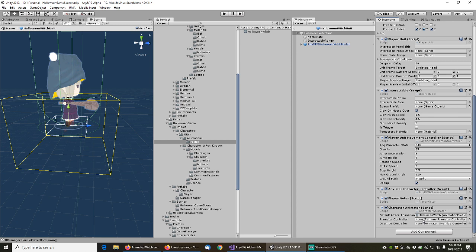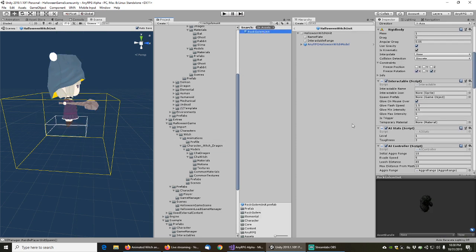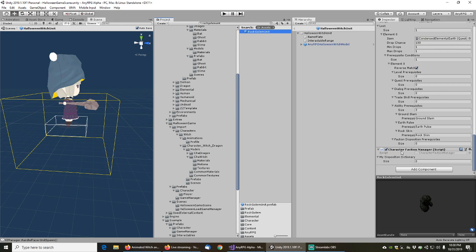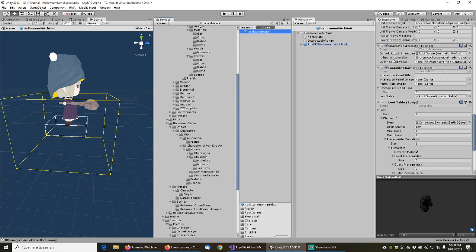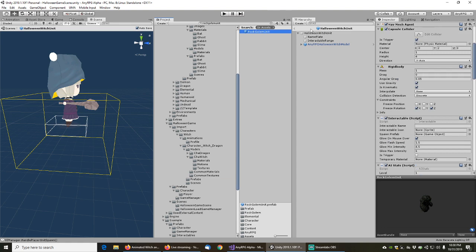Do I have any other generic units, or are they all humanoid units? Let's just see the rock golem unit, for example. I just want to see what I did for the animation controller setup on there. AnyRPG character animation controller. Yeah, okay, so that's all I need to set there, hopefully.